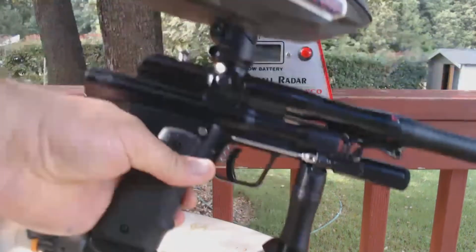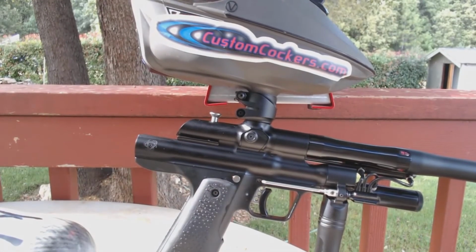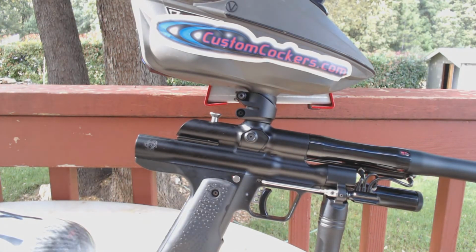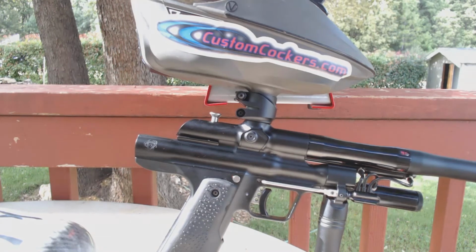This is from a complete teardown, guys. Complete teardown. The regulator, you guys saw that in the other video. I haven't adjusted it at all. Factory Resurrection springs. Factory bolt. I do have a good paint to barrel match, the 680 barrel, and it's not completely roll through at all. When it catches on the side, I have to push it through, so it's a forceful blow through. So it's a squeeze, I think, in there. It's a little tight bore.